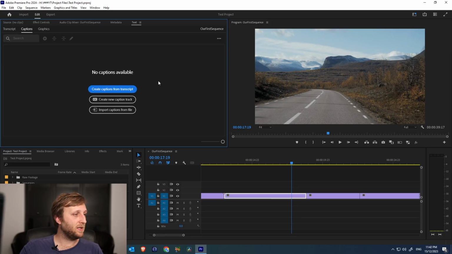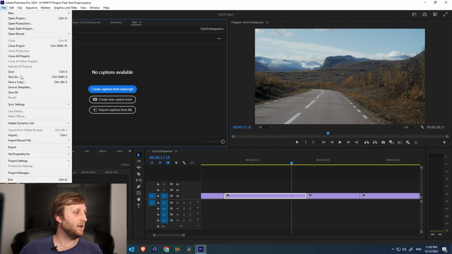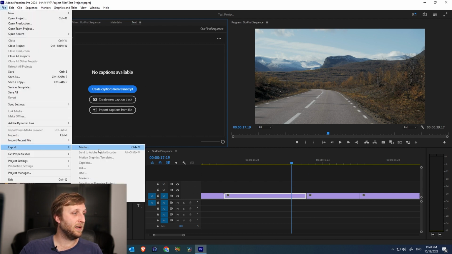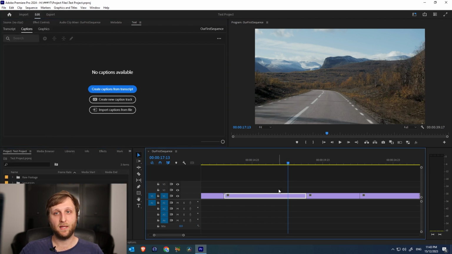So far, we've got something on the timeline. We've made some basic adjustments. Again, this is a very rushed course. I could go into a lot more detail and a lot more tools, but we're just learning the real basics here to get you going. So we've got everything on the timeline, and we're now ready to export it. So we're going to go File, Export Media, or as you can see the shortcut, which I prefer, Control M.